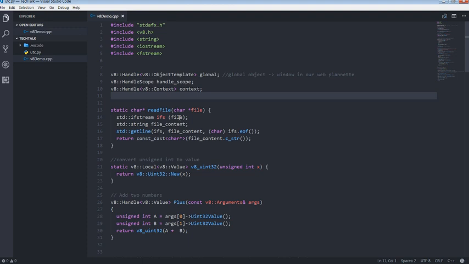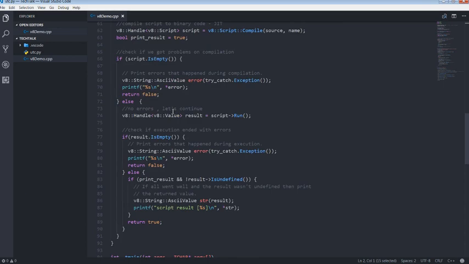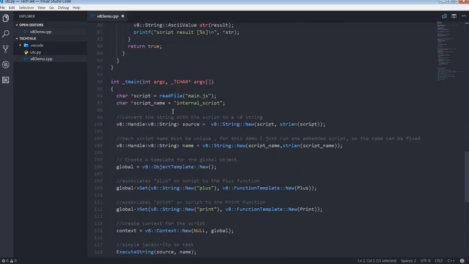In order to embed V8, we use what is called object templates and function templates. This is the base component for embedding V8. This is my small utility to be able to read any JavaScript file that I write. And these are the imports. I'm sure some of you are familiar with C++, so it is really important to import V8 here as a library. Then I will first go inside my main execution.